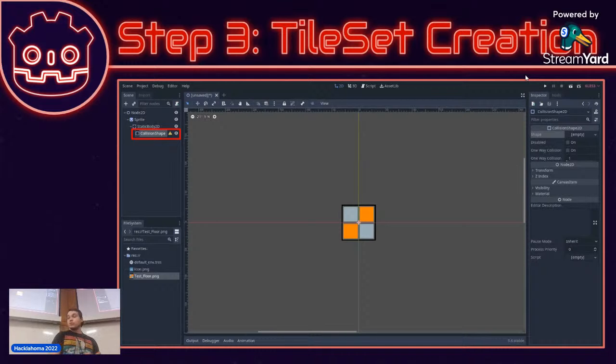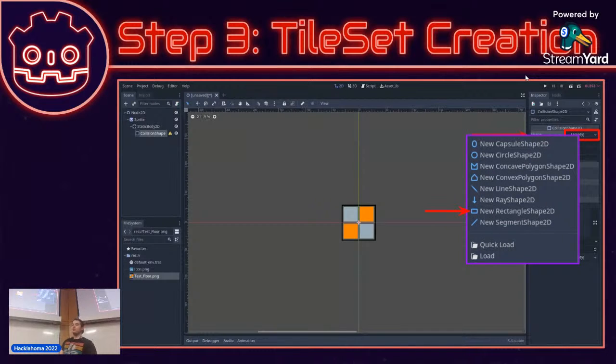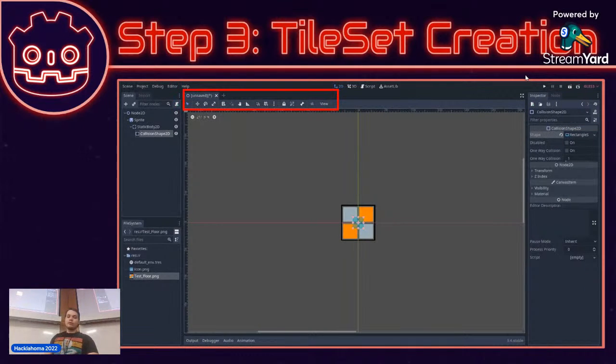We'll select our CollisionShape2D node. Then you'll notice the Shape property on the right-hand side where there's currently an empty slot. We're going to select that and then simply select a new RectangleShape2D. That will create a rectangular shape around your object. You'll see that blue box that's just appeared.